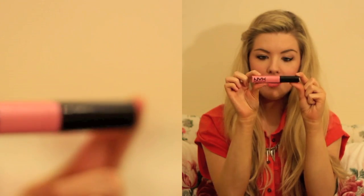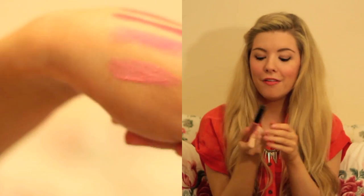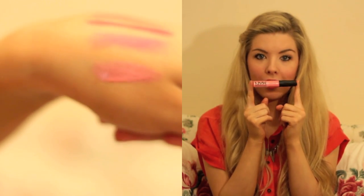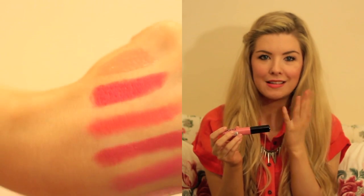And secondly for lip gloss, I've got the NYX Mega Shine Lip Gloss in Salsa. It's one of my favourite pink lip glosses — I've had it for a while and I absolutely love it. It's got a little bow on the top and it's a little bit shimmery, so it just adds a really nice glossy shimmer to the lips. I don't always put a lip gloss on — if I like the colour of the lipstick and I'm going for a matte look then I'll just stick to the lipstick. But if I want my lips to feel a bit more moisturised or have that glossiness, then I reach for one of these.